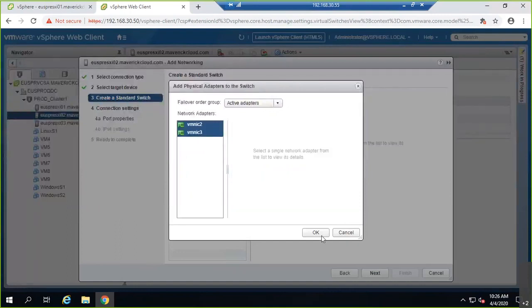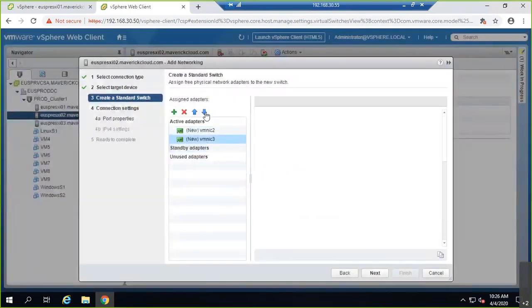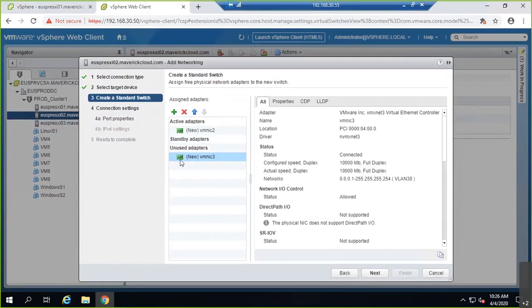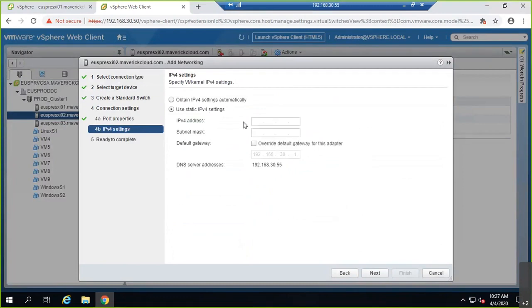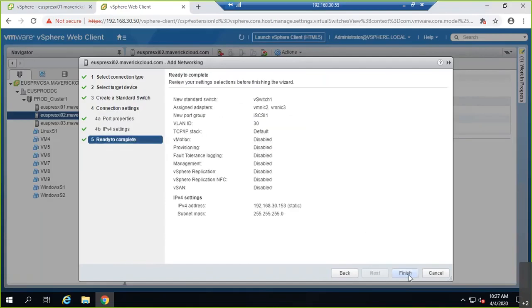And I have the 2 and 3 cables. Third cable, vmnic3, unused. And again, iSCSI 1, VLAN 30. Next, what is the IP? 192.168.30.153. Same IP, right? Let me know if I'm doing something wrong. 153.